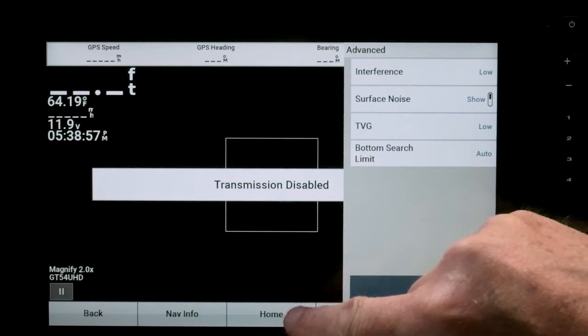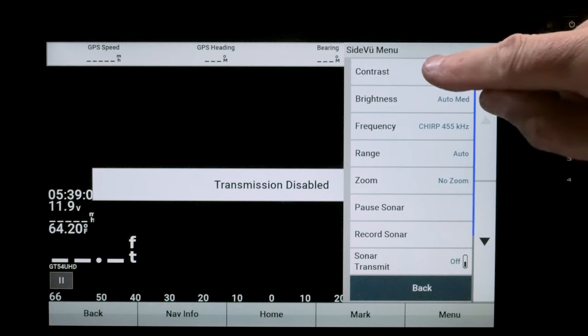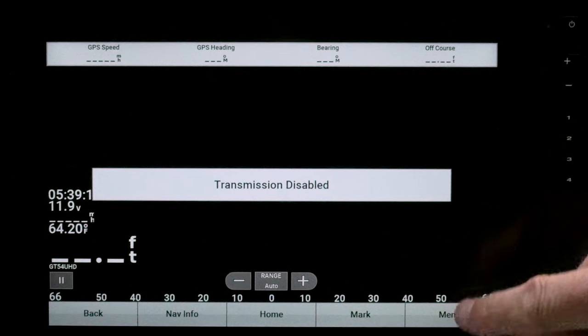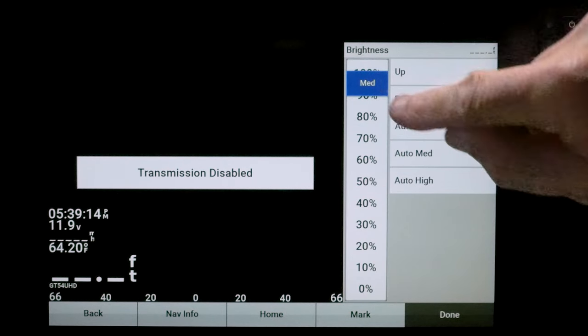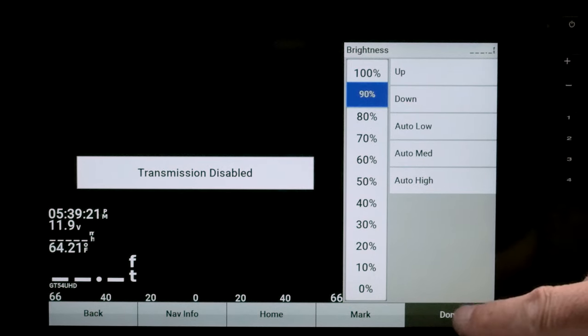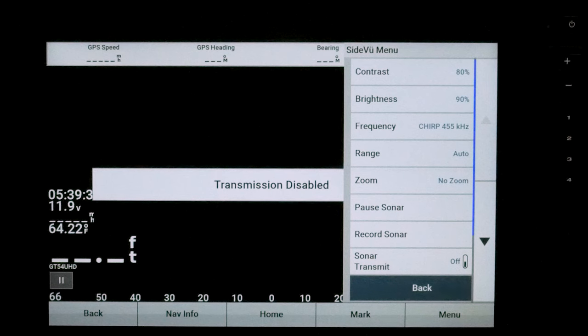All right, so let's go ahead and take a look at side view. Menu again, contrast. Let's go ahead and set that at about 80%. And brightness, normally around 90. And here you do have the frequency. So the frequency, what I do, I leave it on 455 when I first go out on the water. And that's what I search for, because the lower the frequency, the farther out I can see and the deeper I can see. So I leave it on 455.